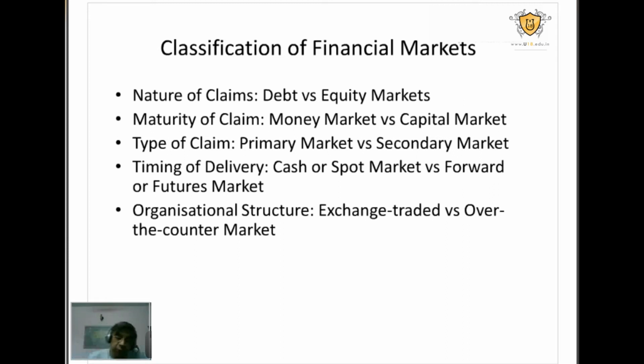So today the belief is that more and more we should do transactions on an exchange traded basis, because then a regulator or that platform which is regulated will have more controls, and the system would be subject to less risk. For example, in the so-called mortgage derivative problem that we have had in the recent past, the real problem is not on the exchange traded instruments, but the real problem has been on the over the counter or OTC instruments, because the risk taken by the participants was too much. So this, I think, is a decent way of dividing up the different types of markets.